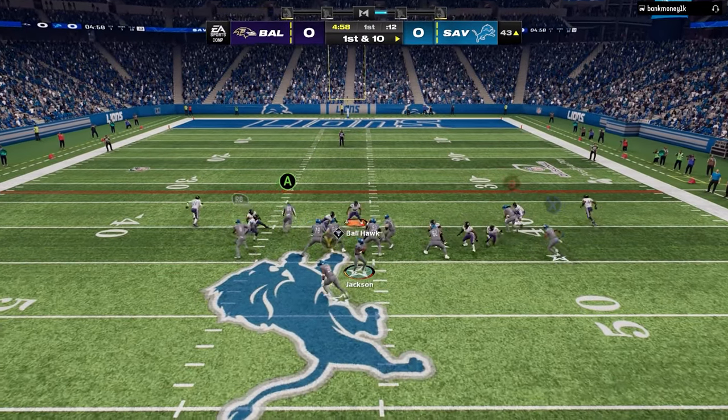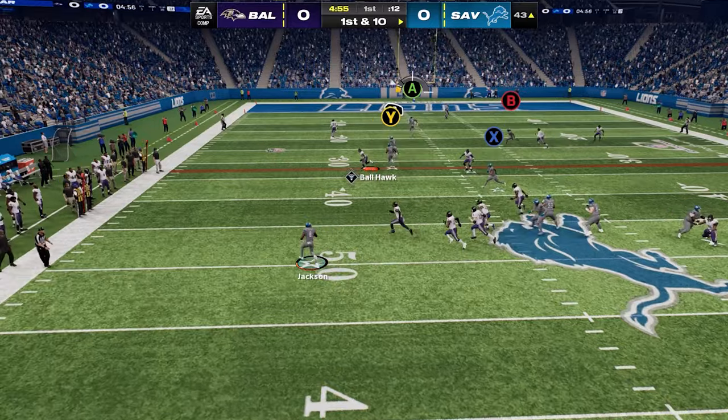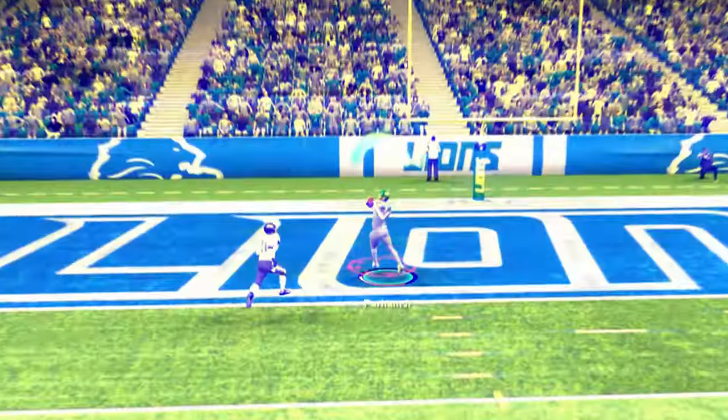starting with our divisional round game. We actually get the ball first, so Lamar Jackson will roll out to his left side and throw an absolute laser, and now it's time for our defense to take the field.